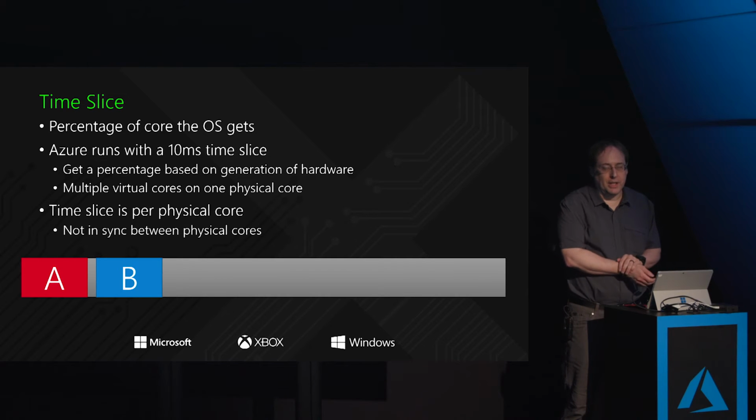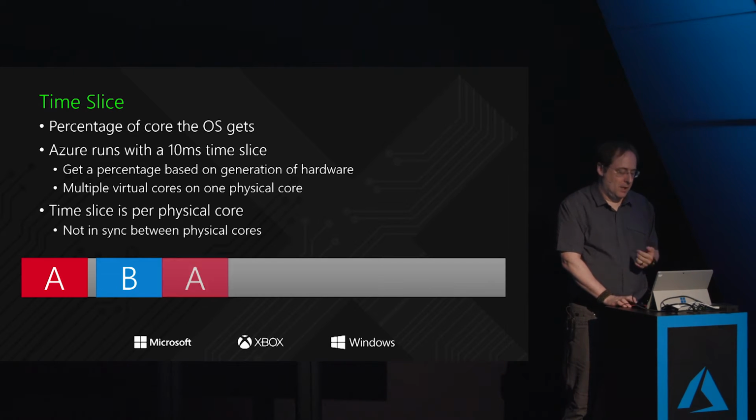So this picture here was clearly showing what's happening. Here we've got two virtual cores. I'm going to just call them red and blue, or A and B, and they're running on one physical core. And you can clearly see that they're not running in sync. And these could be even two of your cores on your virtual machine. So here first A gets to run, then B gets some time to run, back to A, and so on. And you can see that little gray area. There's a little bit of time that's not actually being given to either core.